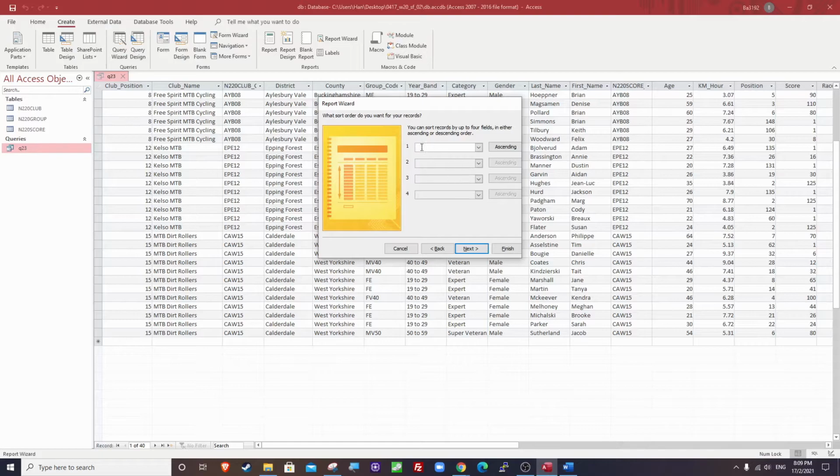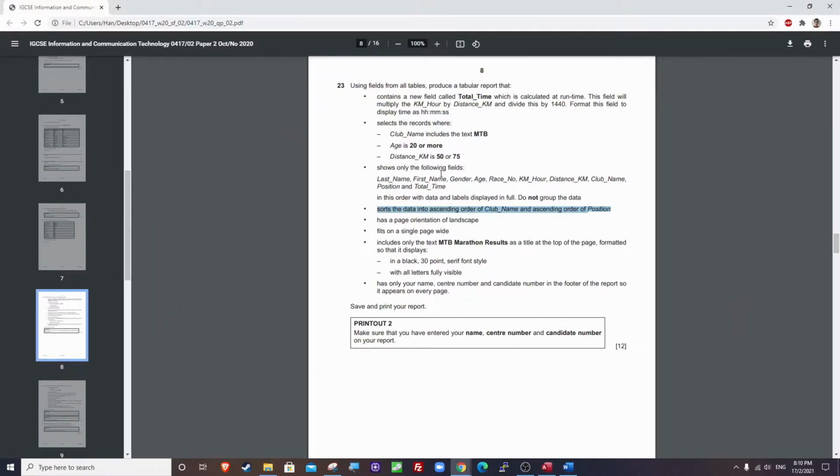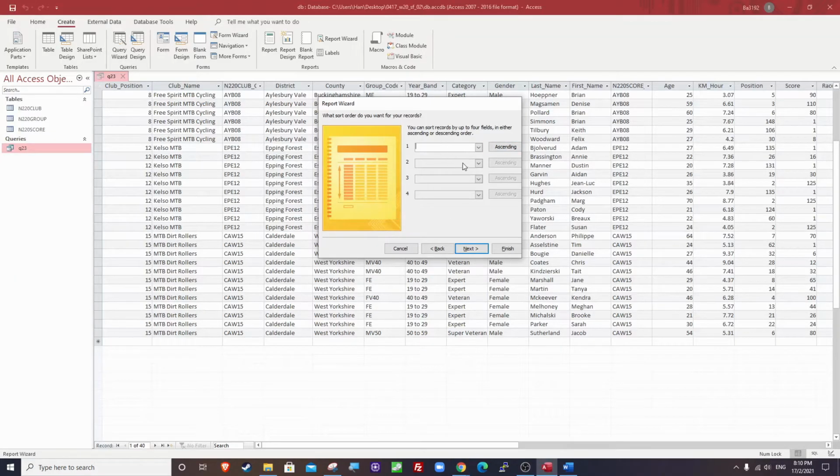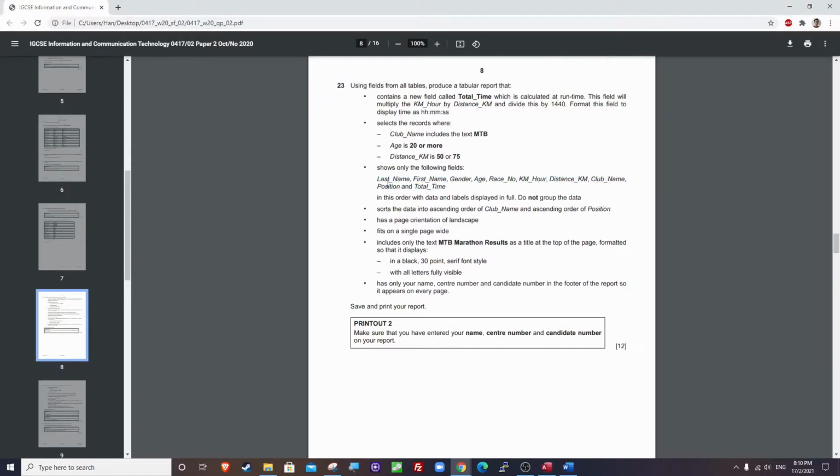Okay, so I'm going to skip this question and I want to see whether the order of my field names are correct in the report. Because I kind of noticed that if you use the sorting here, what's going to happen is it's actually going to mess up the order in which the field names appear. So I'm going to skip this particular question first and I'm going to show you guys another way in order for us to be able to sort the data in the report.